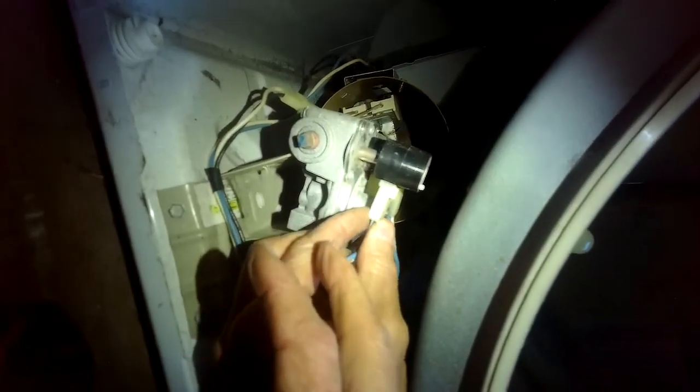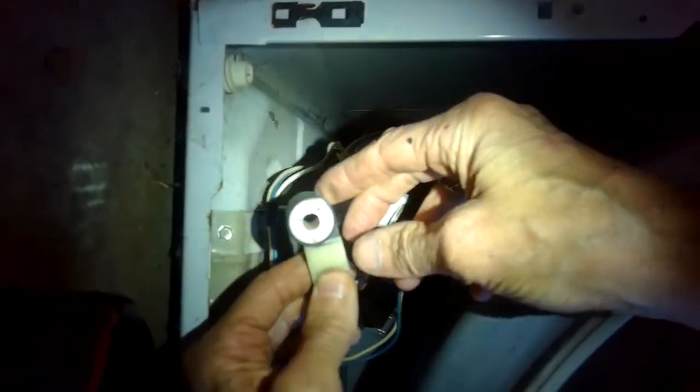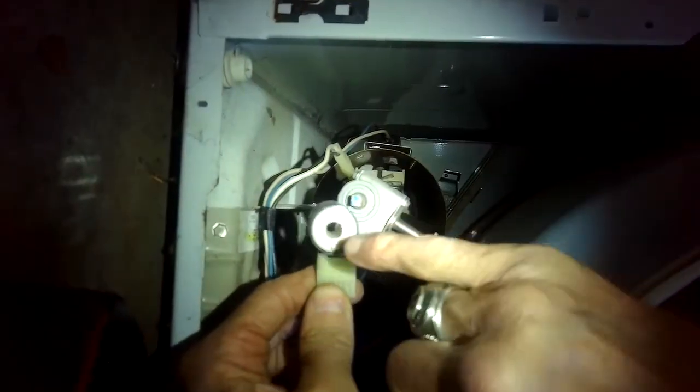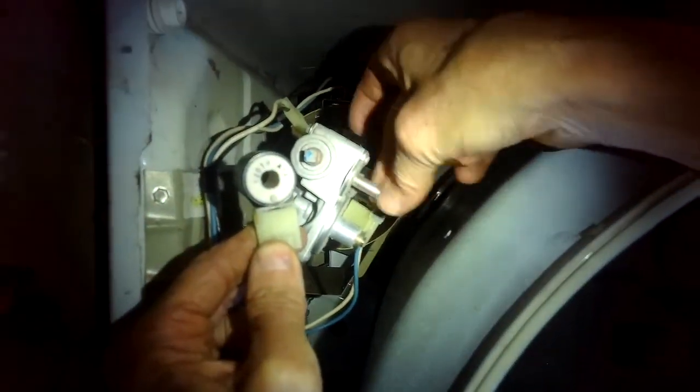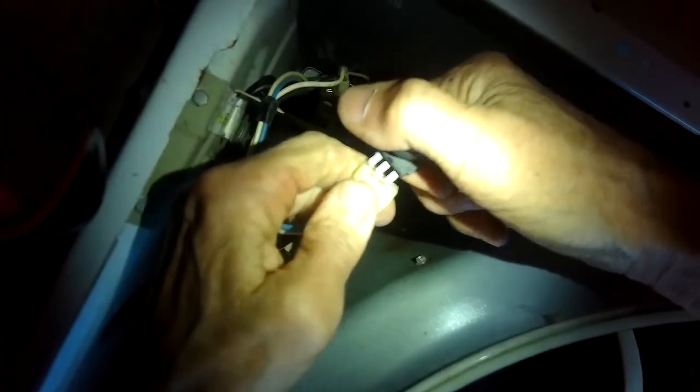You're going to lift it up and notice that sometimes on these there's a metal sleeve that'll sit on this. It might get caught in here, so you want to make sure you take that sleeve out to put on the next one. You can just pull off the modular connector. There's 3 prongs. We're going to replace that one first. That one's a little thicker.